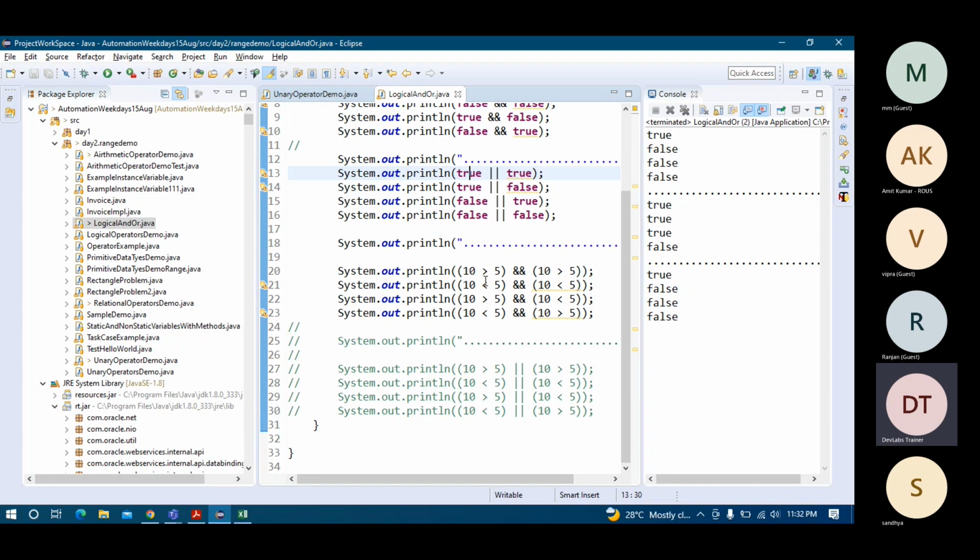Based on that, it's not only left and right side, you can have n number of conditions. This is just one example, but you can add more conditions, and you can also design combinations of AND and OR. It's up to you how you design your logic. If I uncomment this part, you can see the output of this as well.